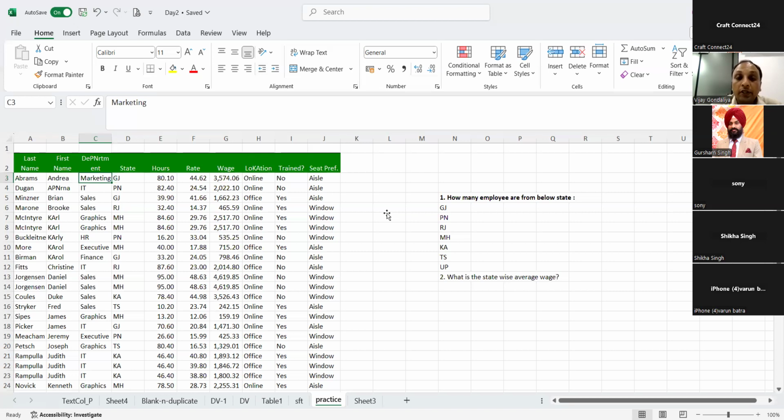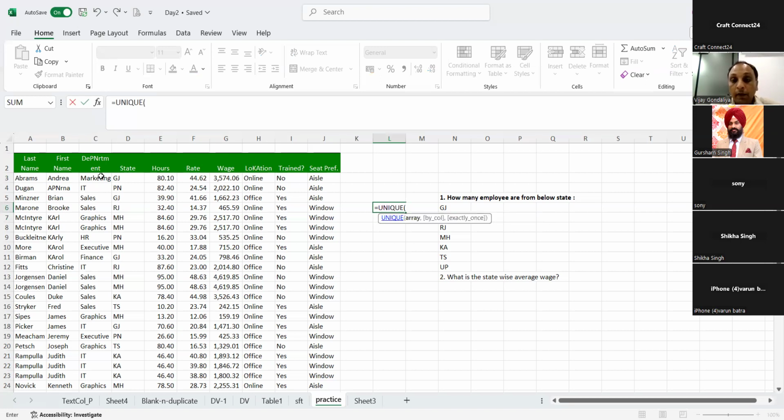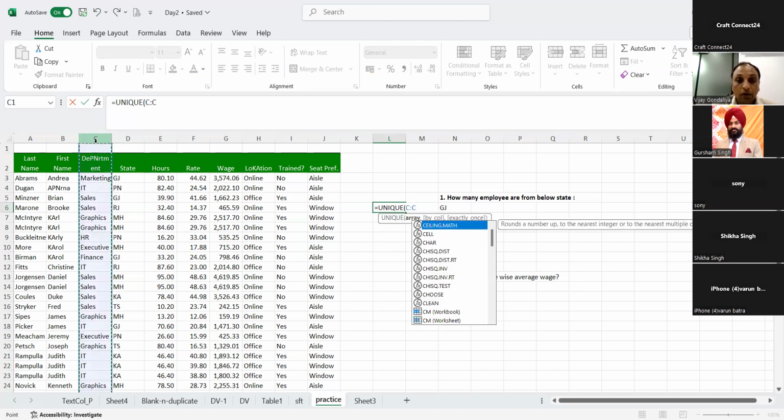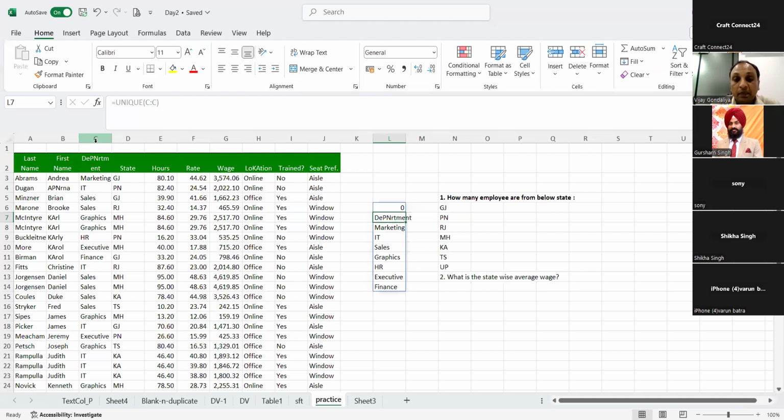What I do is simply write equal to UNIQUE, bracket open, select the department column, and close it. Marketing, IT, sales, graphics, HR, executive, finance: these are the departments in the company.